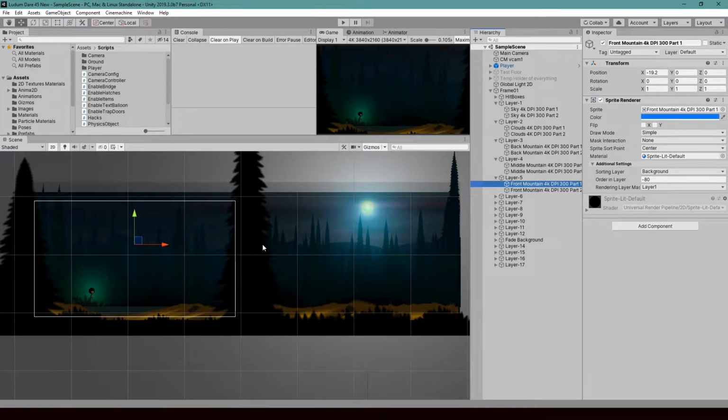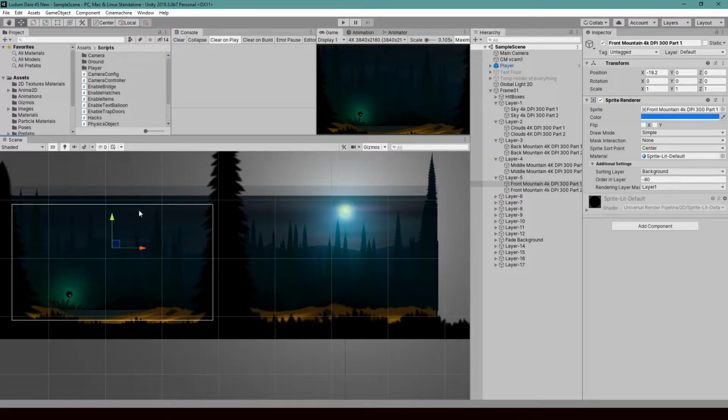I did one file with the double width of a 4K file and it was just huge. It was like 104 megabytes. It was just terrible. And then I changed it for 2 4K images and it's now much smaller.